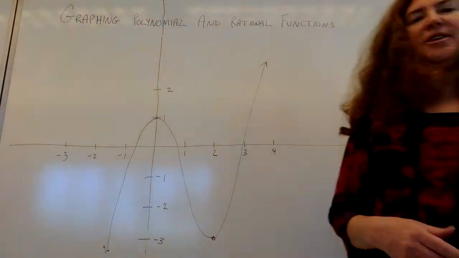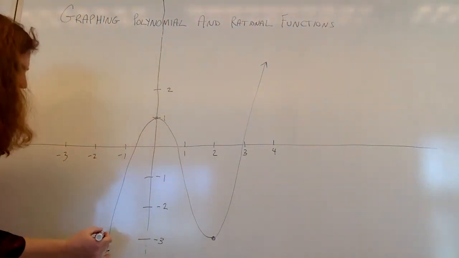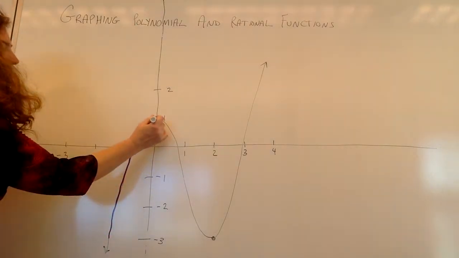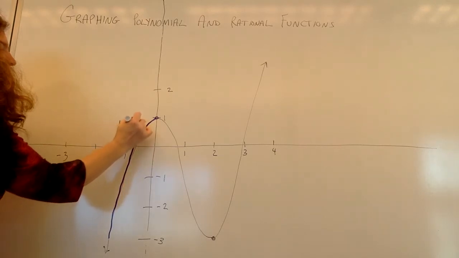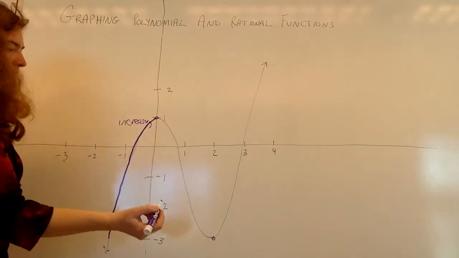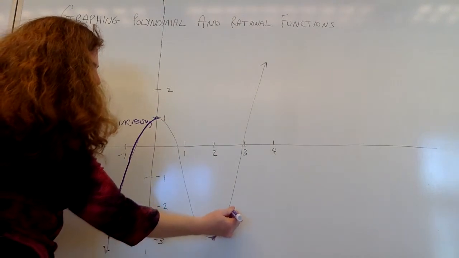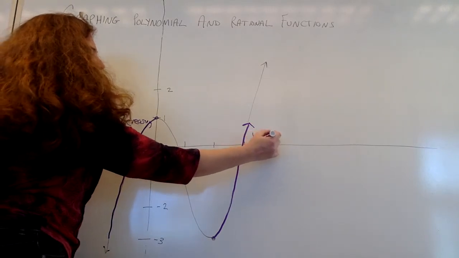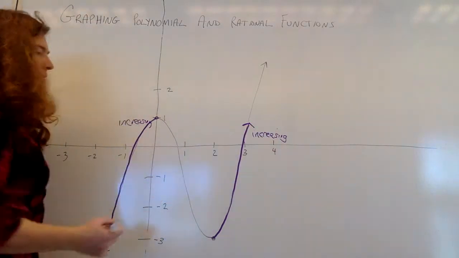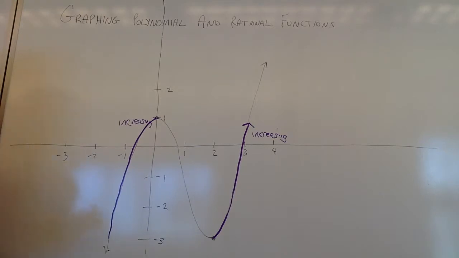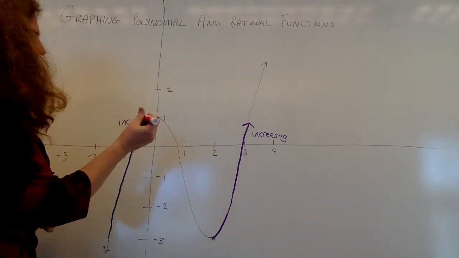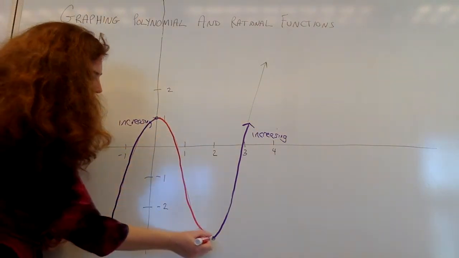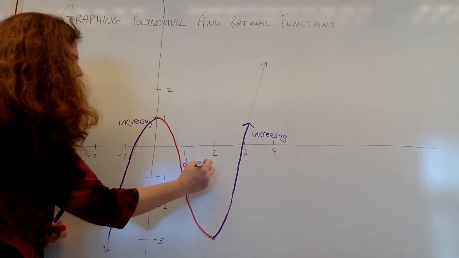First, notice that wherever our function is increasing, what is it doing? If it's increasing, it's going uphill. So I'm increasing right here. Where else am I increasing? I'm increasing over here on forever. My function is increasing. Okay? What do I notice about the other places? Well, from here to here, what's happening? I'm going downhill. So I'm decreasing.